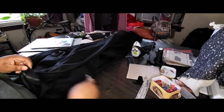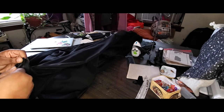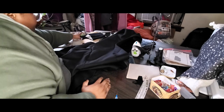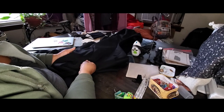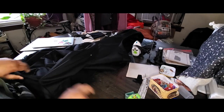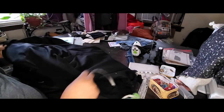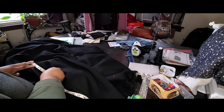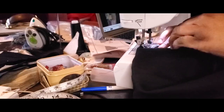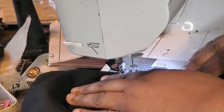Midway through, I realized I wanted to add some fun definition to the sleeves. I wanted to create a nice little detail and some of those added on embellishments I spoke about in my last video. So I'm going to seam rip open the sleeve a little more than halfway up onto the shoulder. I am going to press down the seam allowance and then top stitch it down so that everything looks nice and clean.